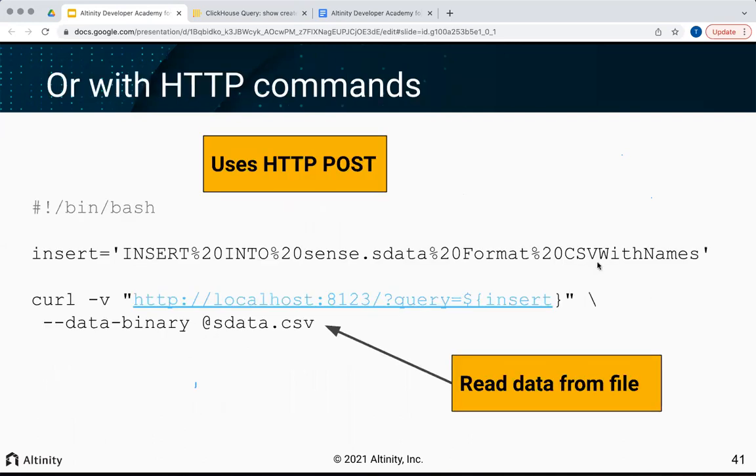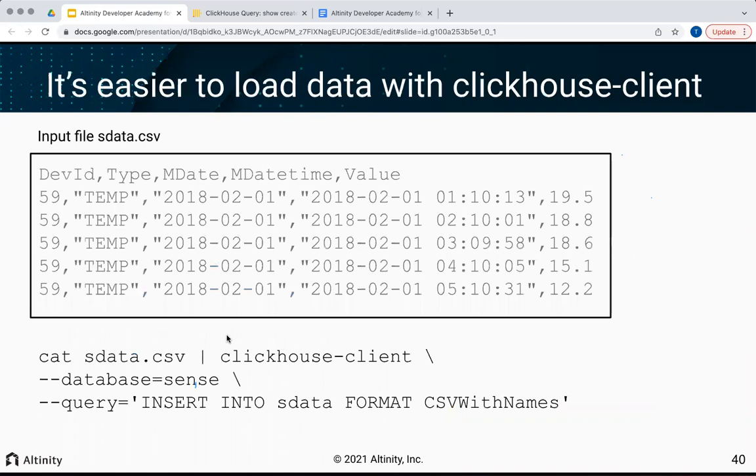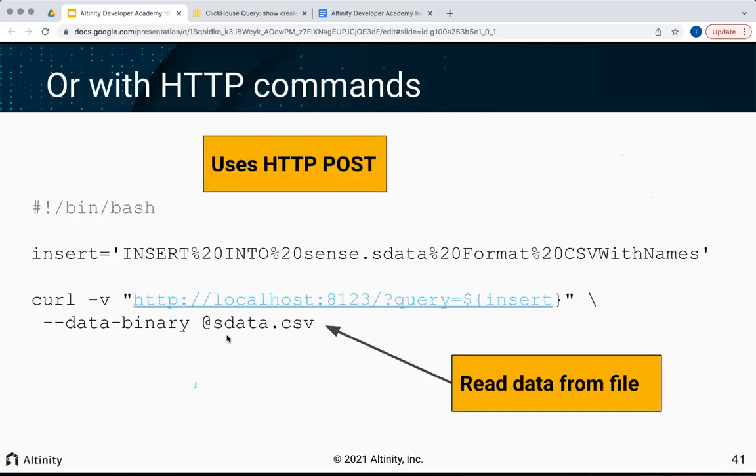Just a couple of words for other types of inserts, and we will discuss a little bit how the data is actually inserted. When you use HTTP, you will use HTTP POST and pass the data in the body of the request. With the ClickHouse client, it will parse the file and form the blocks. In this situation, when you pass your file through HTTP, the server is going to do all the parsing and processing. So these are different kinds of things.